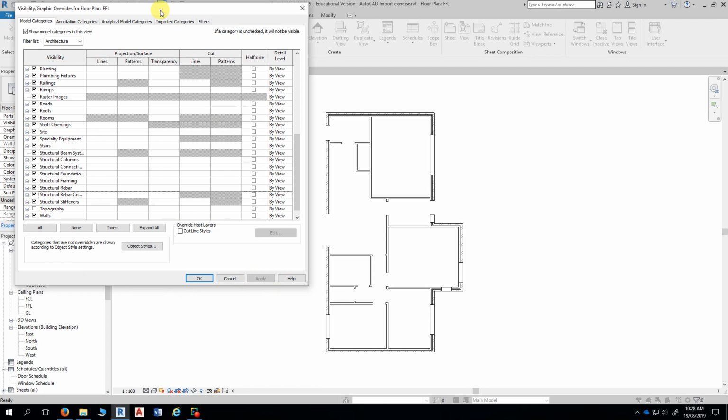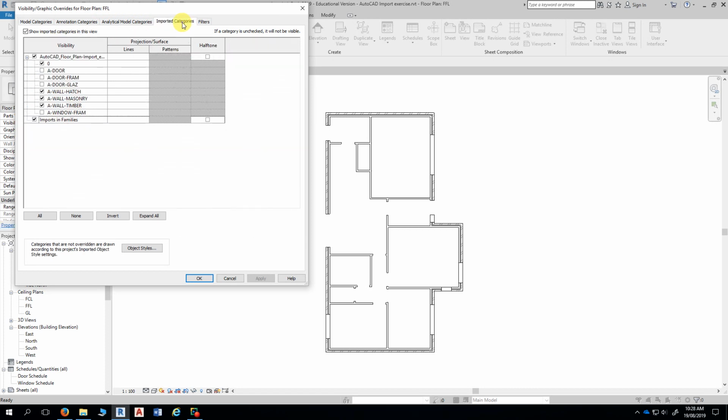Now, leaving this dialog open, I'll go across to imported categories. I think we did briefly touch on this. Because we have imported this AutoCAD drawing into the current project, Revit sees that as an import.